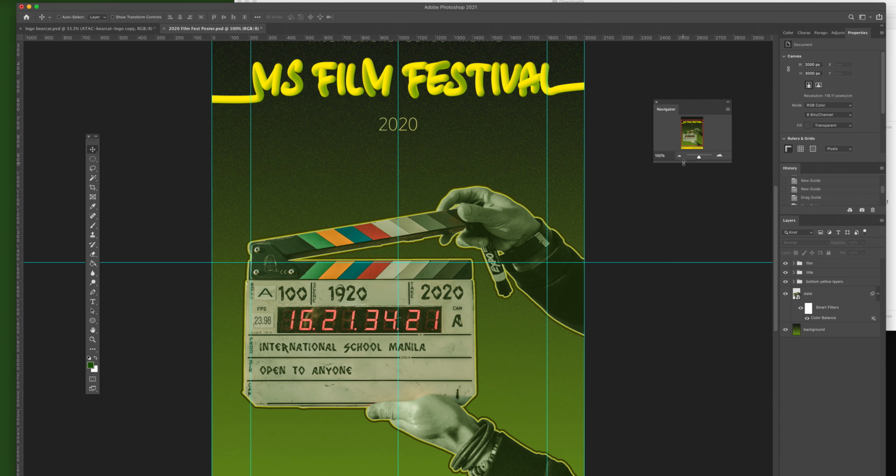Tip 4. This is a good example of tip 4 that you don't get in Pixlr. Notice that these layers are grouped. If you have 25 layers, it can get confusing. You can select certain layers. I'm holding the Command key, and you can actually use the group icon at the bottom of the layers palette. I think it's on the screen here. I'm not sure. If it's not, I'm going to move it. There it is. So there's a group function, and you can put those and give it a name. The benefit of that is it keeps things organized, and you can make adjustments to groups. So I'm just going back in my history.